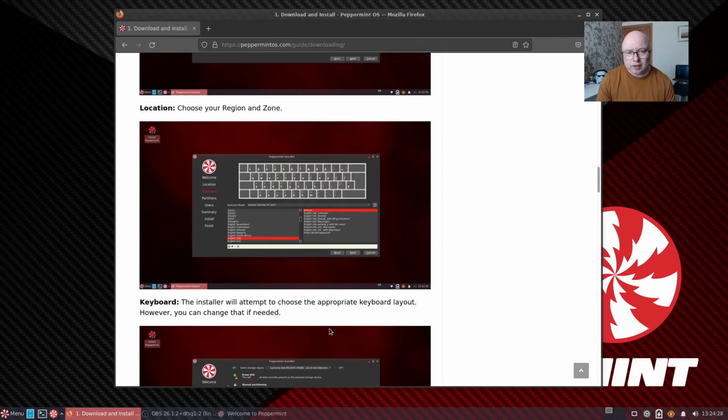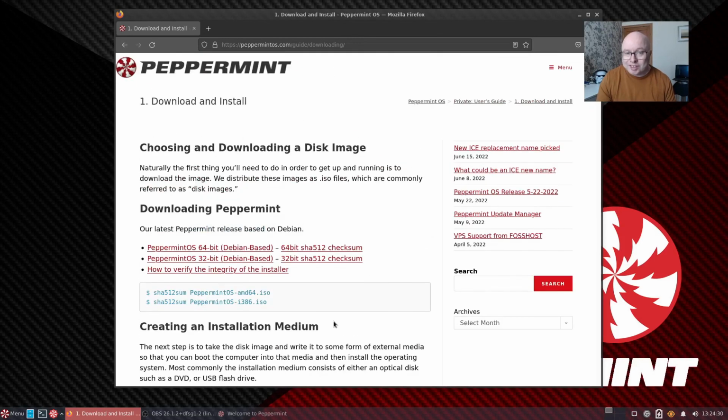However, it's nice it exists, and it's nice it's an option there, particularly for new users that perhaps want a little bit of a say in what applications they want installed on their system. So 3.5 out of 5 for Peppermint OS.